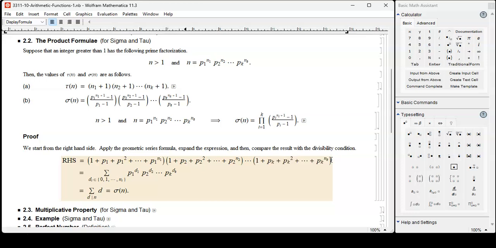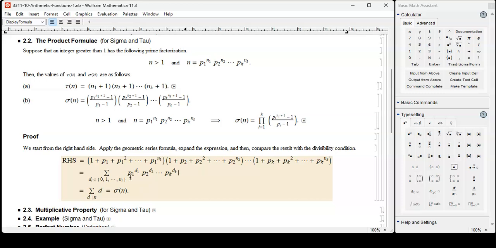Now, how do you break up all those parentheses? Basically, an extended FOIL method. Anything arbitrary from among those, so p1 to the d1 power, where d1 is arbitrary from 0 to n1. Anything from here will give you this, dot dot dot. Anything from here will give you that. And then each of those powers will be coming from 0, 1, 2, up to n_i. So that's what you're going to get. The d_i's are being selected from 0 to n_i.